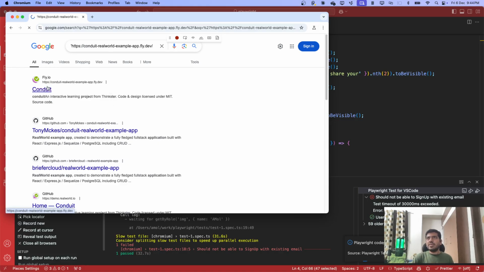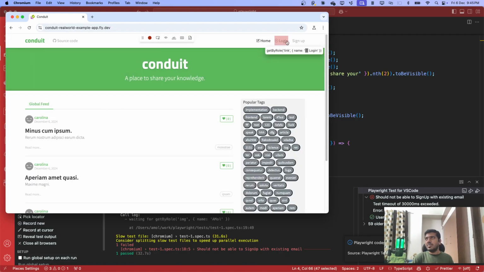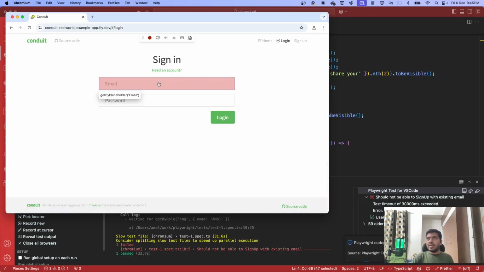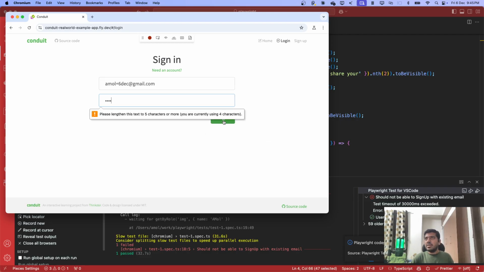Okay, I pasted the wrong URL, I need to deal with it. I'll click on login. I know the credentials that I put, amol plus 6deg @gmail.com, and then the password is like 6deg, and I'll click on the login button.